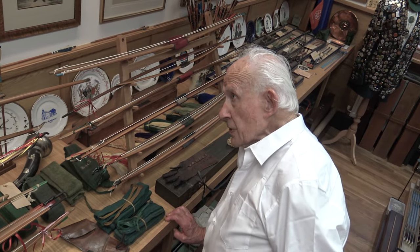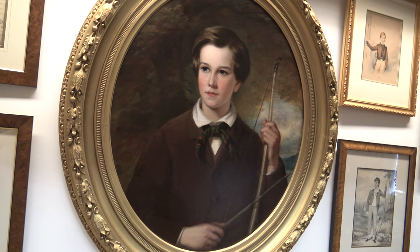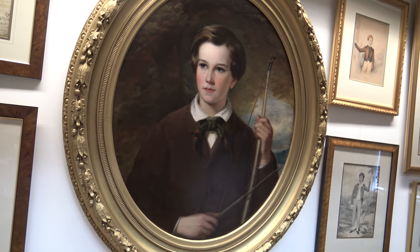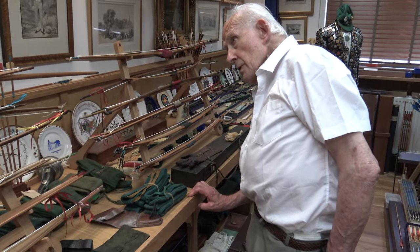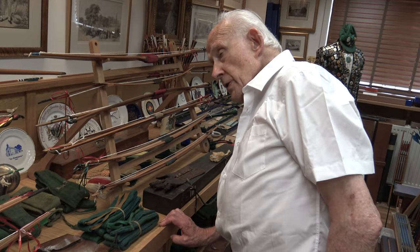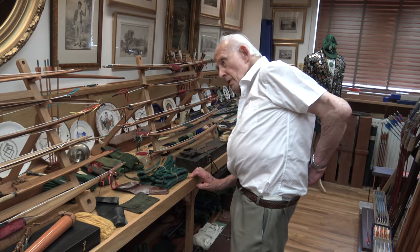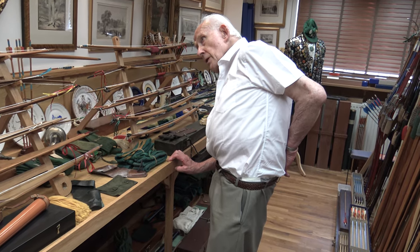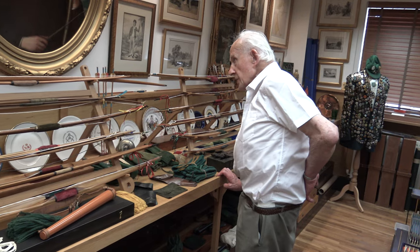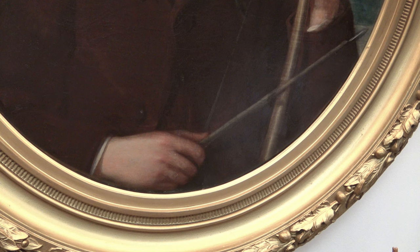That, in actual fact, is a lovely watercolour, that one there, of the young man. And as you can see, the bow is not a D section, it's a round section, and he is also holding an arrow which has a pile of horn. I'm unaware of his status or his name. But I'm delighted to say that it now hangs here within the Beechingwood collection. This picture was not sold by Bonhams in Glasgow, but I approached the auctioneers afterwards because it had to be cleaned and restored, and I arranged for it to be purchased to come down south here to the collection, and I duly had it cleaned and also the gilt renewed. So it is in its glory as it was originally painted.